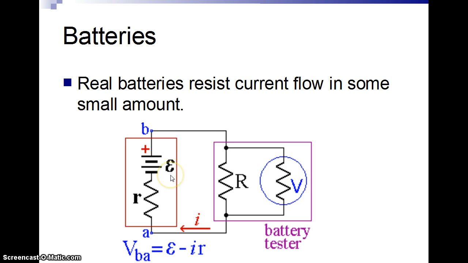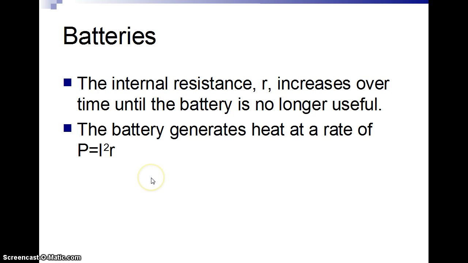We're going to talk a little later about the idea of EMF, but it's an old way of referring to voltage before they really understood exactly what was going on. A 9-volt battery would be 9 volts, but over time it's not going to put out all the 9 volts, because it will be using up some of that energy. Some of the voltage will be used up in this resistance here. The battery ends up generating heat at a rate of the current squared times the internal resistance. If you've ever used a battery and over time it heats up, that's what's happening. It's using some of the energy up.